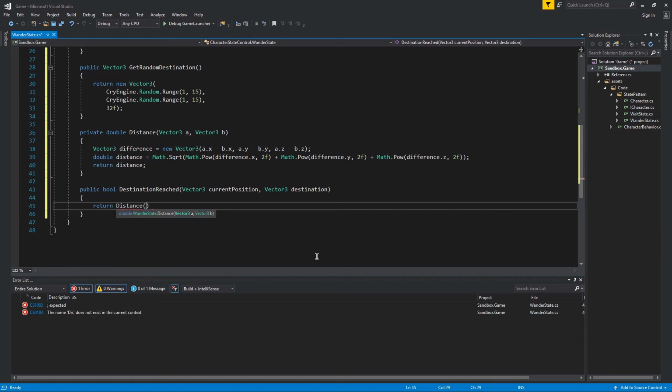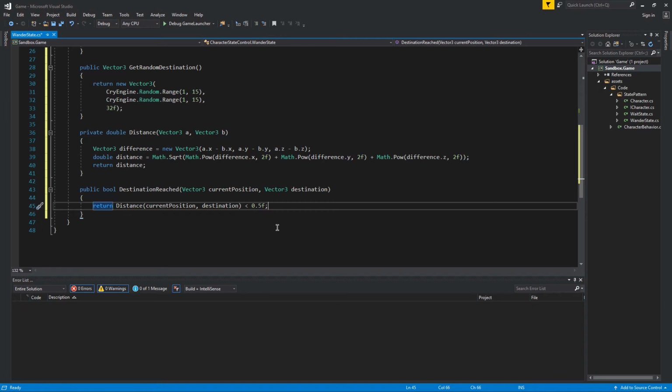Write inside of this method, return distance with the parameters being current position and destination is less than 0.5 float. This checks if the distance between the current position and destination has a value of being less than 0.5. It will return true if it is, and returns false if it isn't.